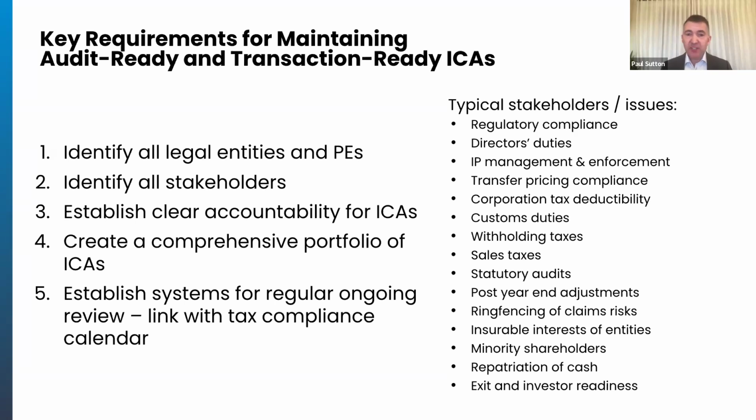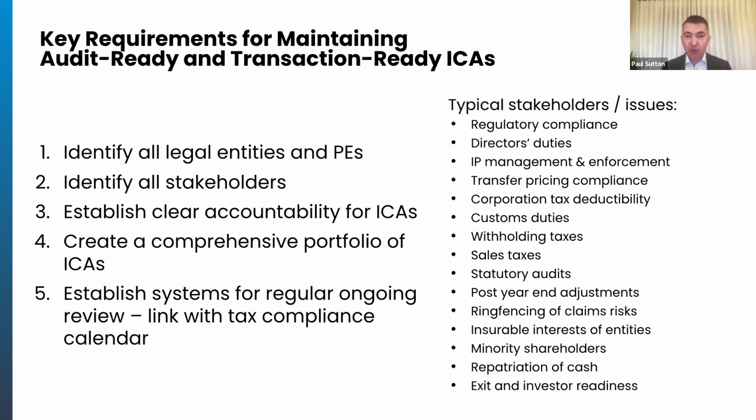Step 3 we've got here is clear accountability. So this goes back to the question we are asking: who within the group should be accountable, should have ownership of the process of not just creating agreements, but also keeping them up to date? And the short answer to that question is it doesn't matter as long as there is clear accountability and it needs to be aligned with how the group looks at its priorities.